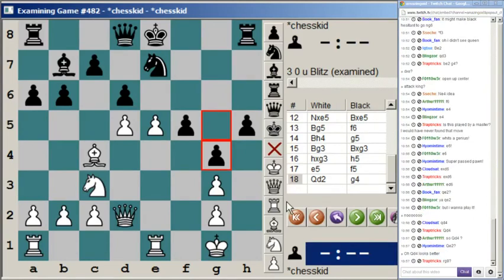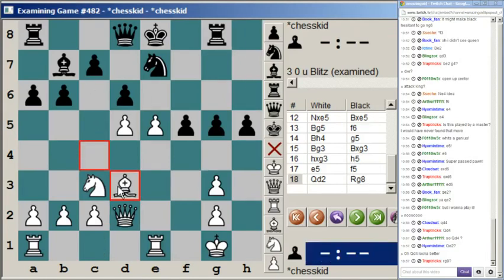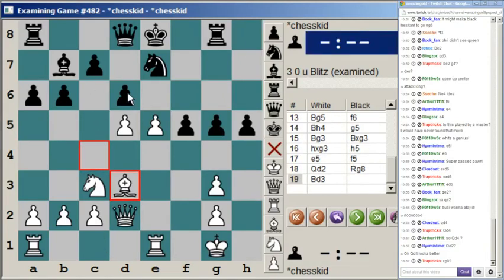Maybe rook g8, sure. But in either case, we're simply going to play bishop d3. And then our threat is to take here and then take here. But notice again how the threat is stronger than the execution. Now all of a sudden these pawns are all looking ripe for the picking.